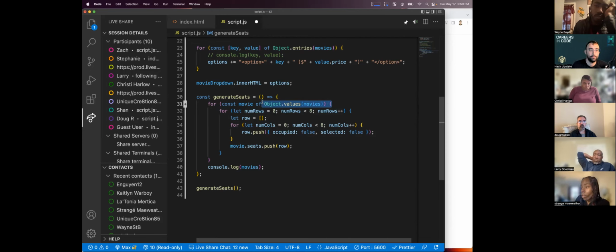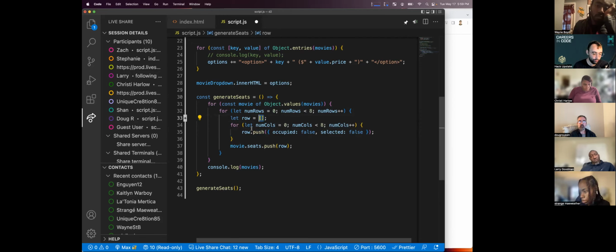The most complicated part of this code is definitely the for loops. But basically what we're doing is saying every time we have a new row of seats, we're going to create an empty array that we're going to store the seats in. And then every time we go over a column, effectively each seat, we are going to push, which is adding the seat to the end of this row here.